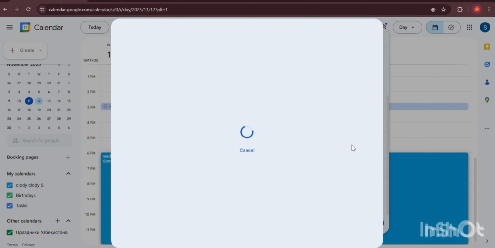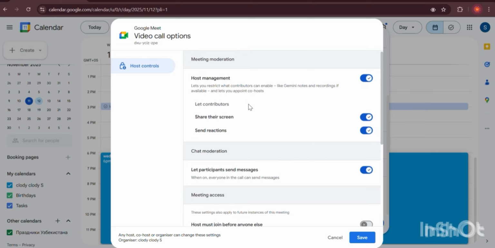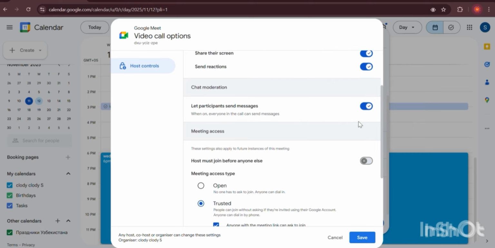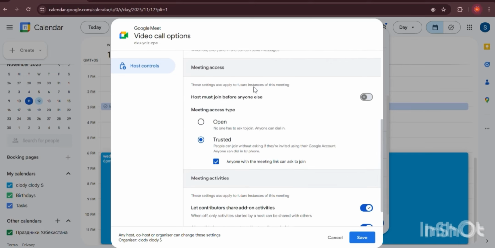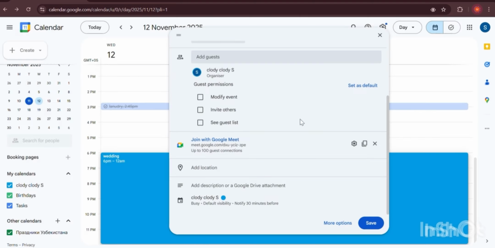In the settings, you can manage video meeting permissions like who can share their screen, send reactions, or access chat moderation. So let's save these settings.